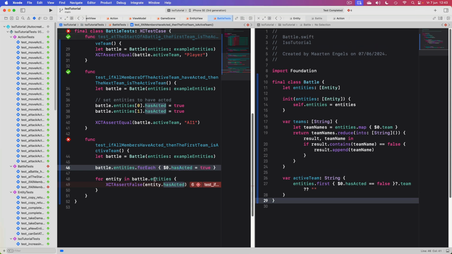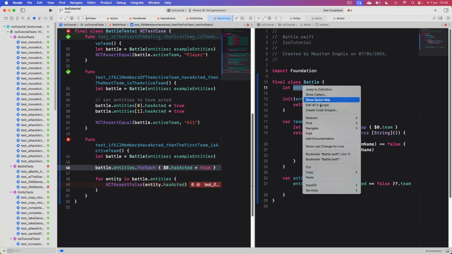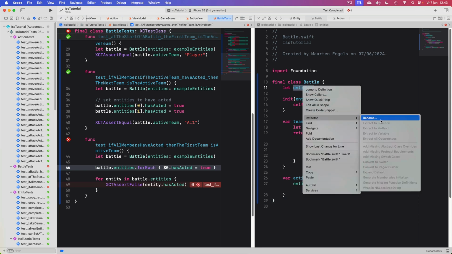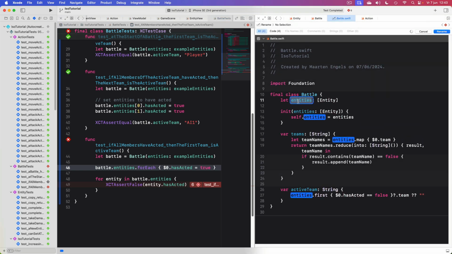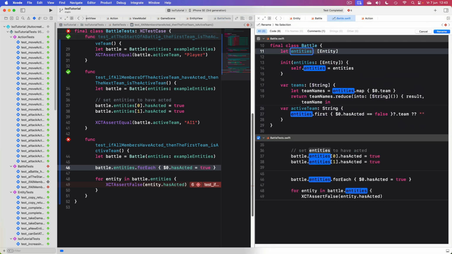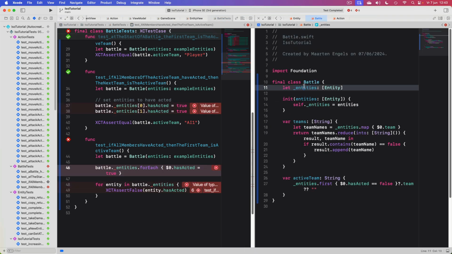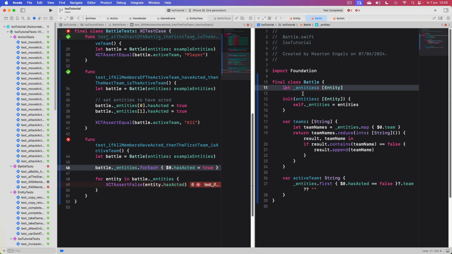One way is we could call some form of function that resets these values. I think it would be cool if this is more or less automatic, and to do that I'm going to first hide this internal state. So I create all these entities.